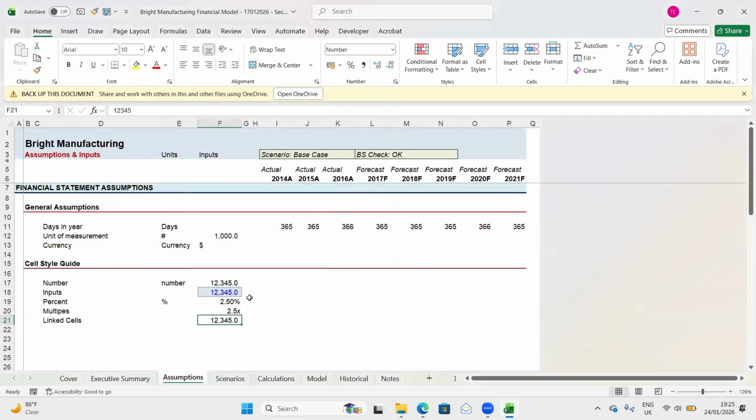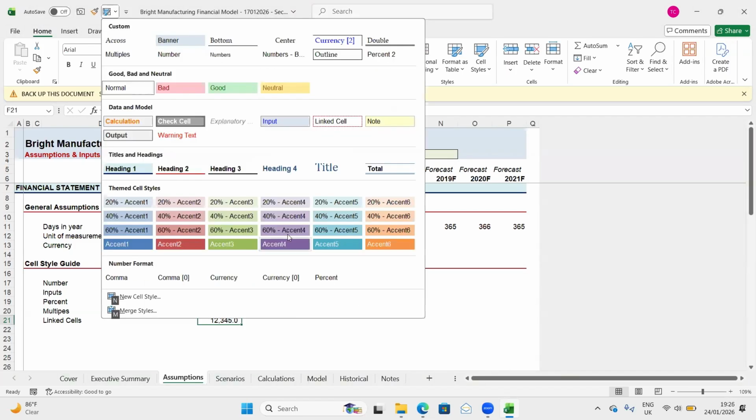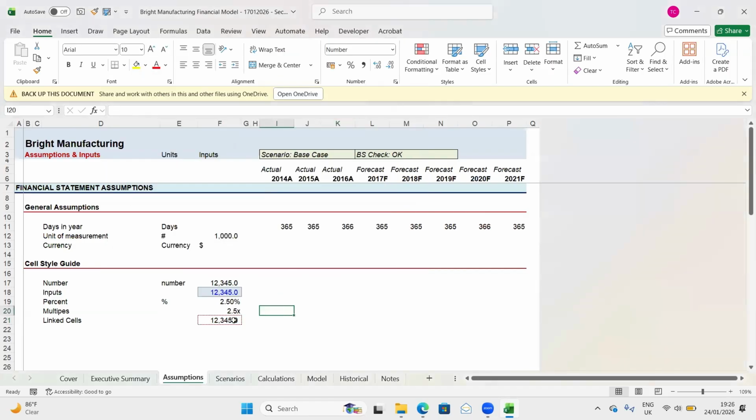And that's it. So I'll press Alt 4 and implement it. Just select it. You can see it's now showing linked cell style. So the next thing is units. You can see this column contains the units of whatever we are typing. For example, percent, unit of measurement is percent; days in a year, unit of measurement is days, just like that. So I can come here and say how do we represent units?